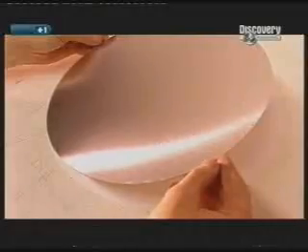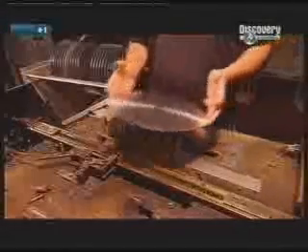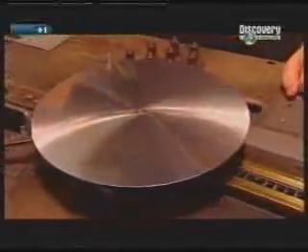To get back into the groove, they first have to cut a master record. This flat disc is made of aluminium and it will be the core of the master. The surface has a gritty texture early on, but it's sanded down and polished smooth. The aluminium discs are placed on a conveyor belt and they ride towards a device that will coat them with a veneer of lacquer. The disc enters the curtain coater. Nitrocellulose lacquer oozes out of a long, thin opening, forming a veil or curtain. As the disc passes through the curtain, it's coated with the lacquer. Rollers with scrapers catch the runoff and the excess lacquer is reused. The lacquer starts to dry immediately — the solvents evaporate and the veneer hardens into a nail polish-like finish.